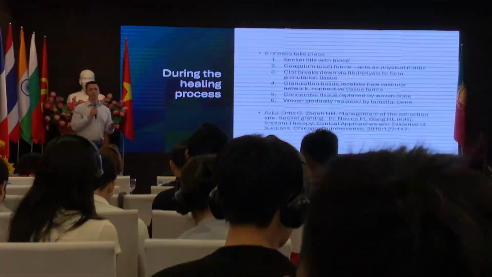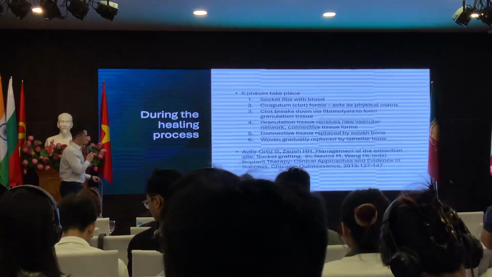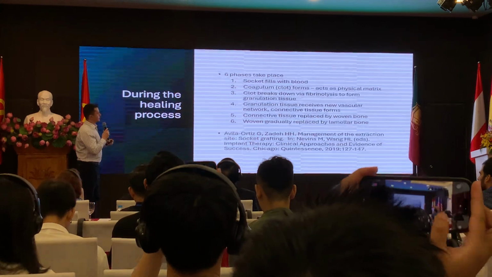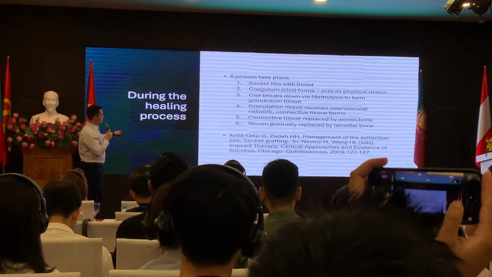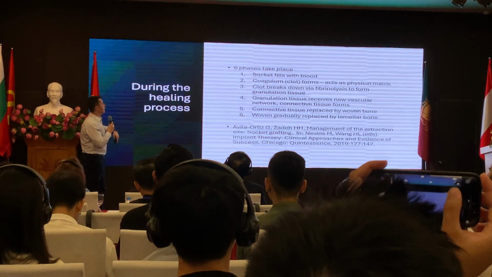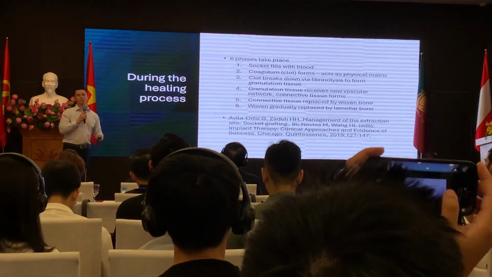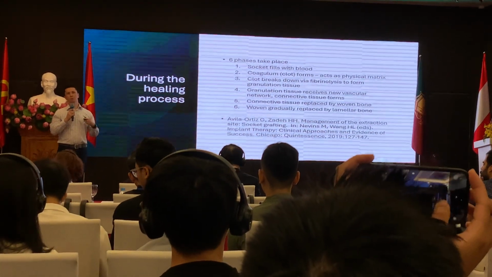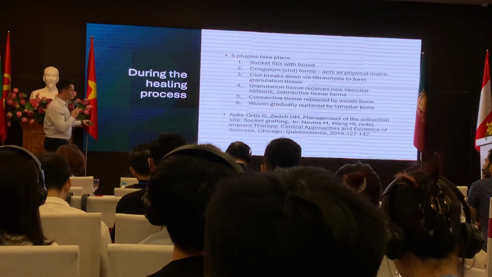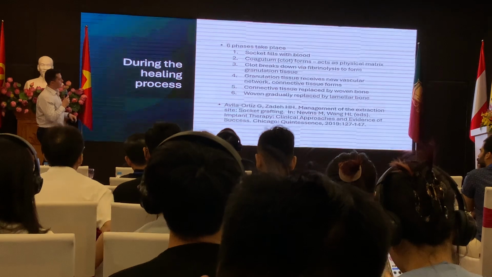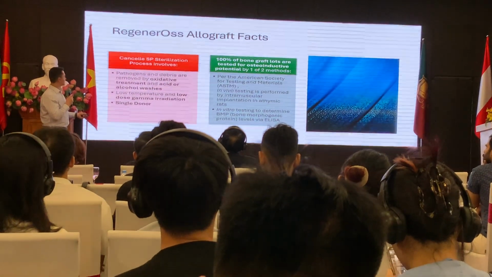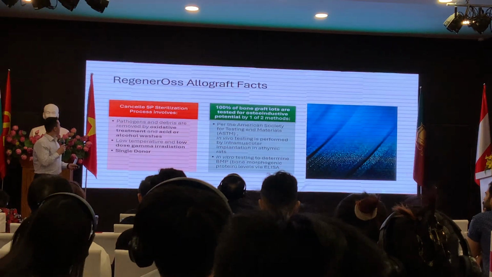The clot forms that matrix, and that helps recruit the cells that are going to come in and start breaking up the fibrin in the clot, laying down a granulation tissue framework, and then that will set the stage for the next step, step 4 here, with the vascular network and connective tissue forming. Then connective tissue starts to eventually turn into woven bone, which is the immature bone, and then we know that becomes lamellar bone as it becomes more mature and complete healing. So that's the normal process.